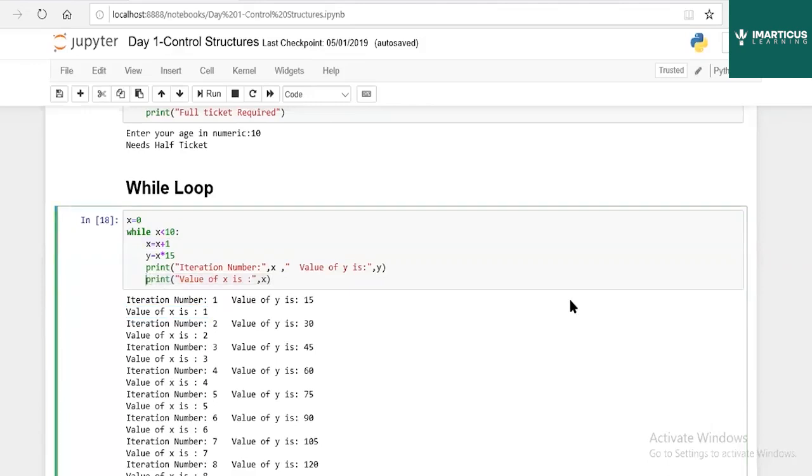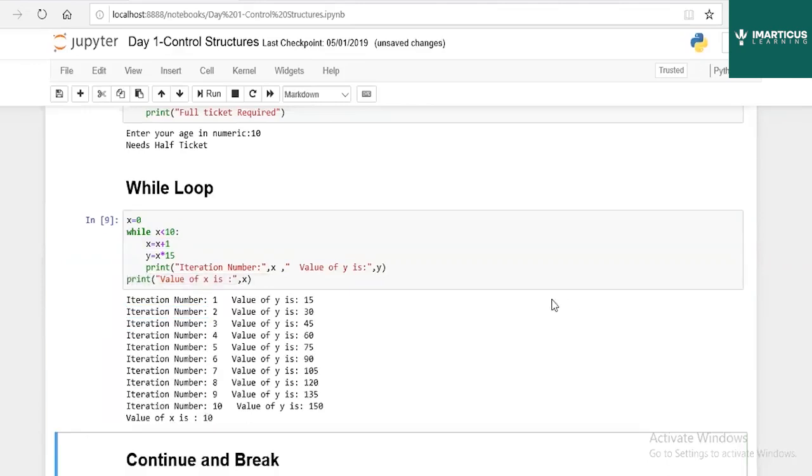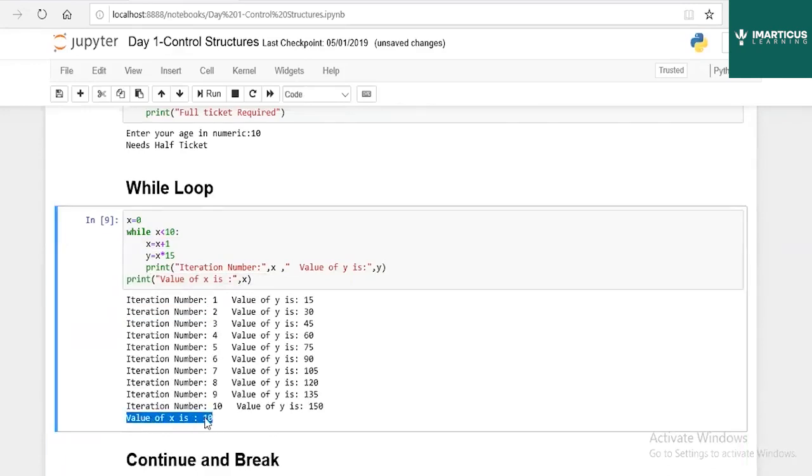If you want, you can move it back and it will again get affected only when the value of x becomes equal to 10, and when the value of x becomes equal to 10, this while loop breaks because this condition becomes false.